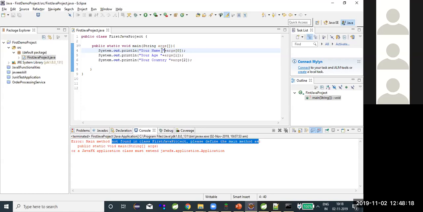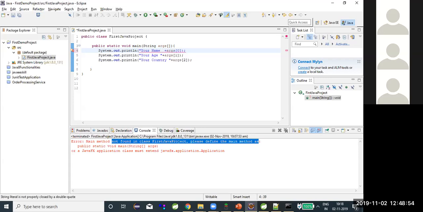So if you remove these double quotes, Java starts understanding your name as variables. It tries to convert it into some value. So to protect from that error, we put it in quotes so that Java simply understands, oh, it's not a variable.